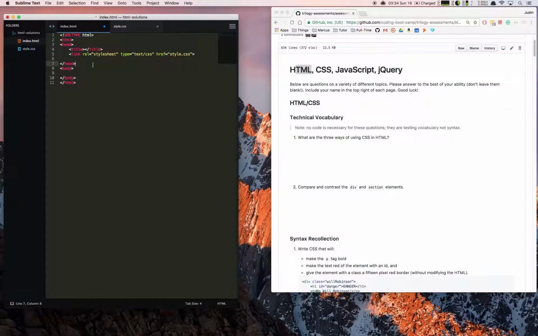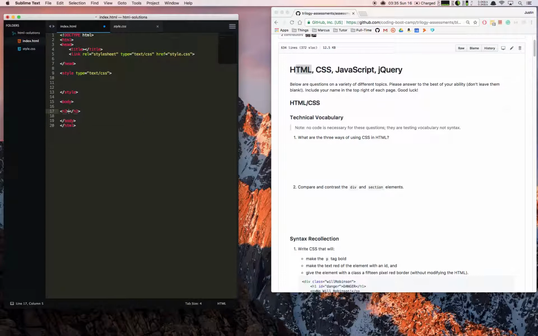The second way is to use a style tag. So this is a style tag, meaning anything that I write in here, HTML will render it as CSS. So the two ways that I just showed you right now is what we consider to be best practices. The other way to do this is what we call style attributes.